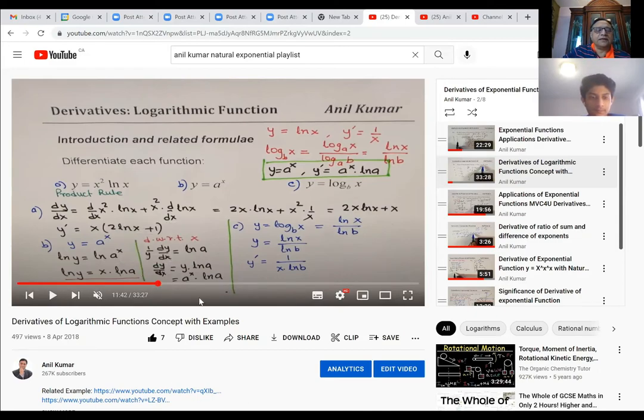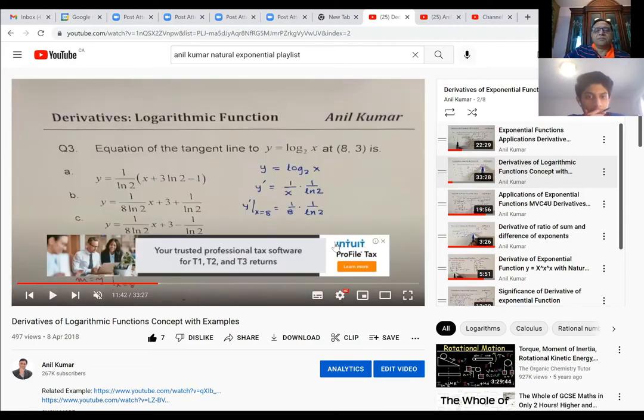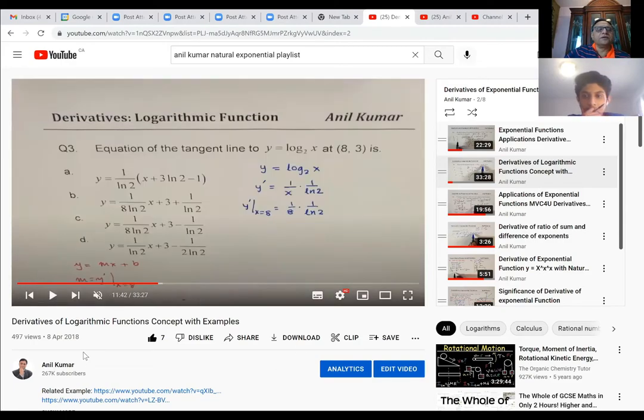Now, let's move forward and take some examples. There are many examples in this case. Can you figure out the equation of the tangent line to y equals log to the base 2 of x at (8, 3)? What will you do? We can find the derivative first, y prime, which would be 1 over x ln b using the formula. Then we plug in the x coordinate as 8 and find the slope of the tangent. Based on that, we can plug it into y equals mx plus b form or slope-point form, and solve for b.